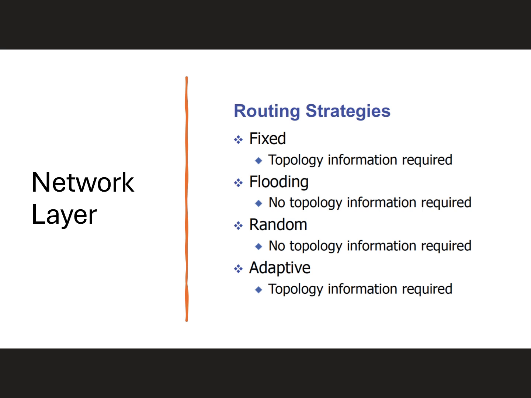We also looked at two methods that do not rely on the topology itself, so you don't need to know how the network looks like. This is flooding and random routing. And the idea here is that those are still important because they are used in the situations where you are still exploring the network. So you don't know yet, you are still configuring the network, for example, or the network has changed significantly due to drastic upgrade or downgrade or drastic breakdown or whatever. Then in that case, those methods will ensure that you can still communicate even though that you are not aware of the topology sufficiently, right? So the flooding and that are still important.